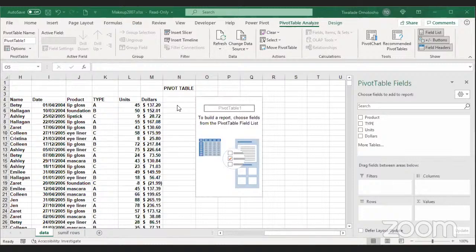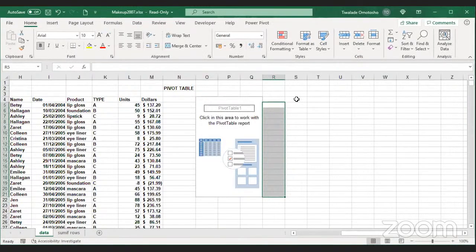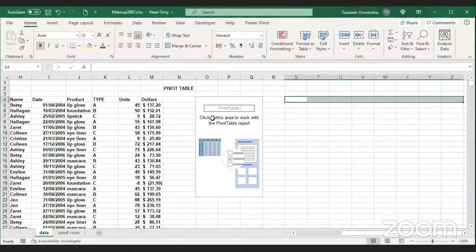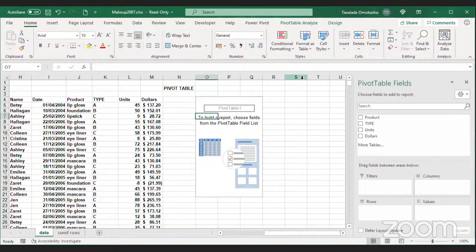Now, the next thing is that I want to summarize the products. For every product, now listen to me, I want to see the total unit. So the row will contain the product. I want to see the products one after the other, and then the values beside it. What is here is row. Column, what is here? Value is the calculation that you are doing for the row or the column. Finish, as simple as that.